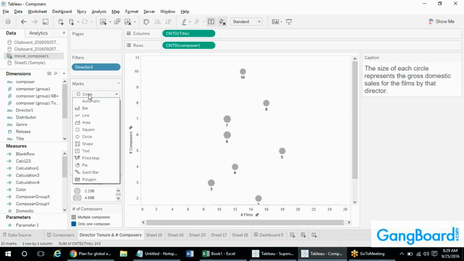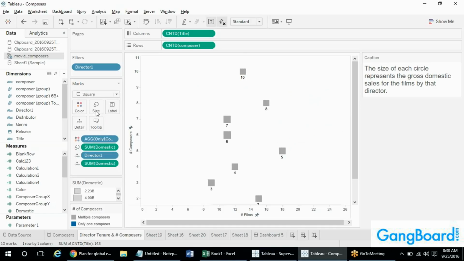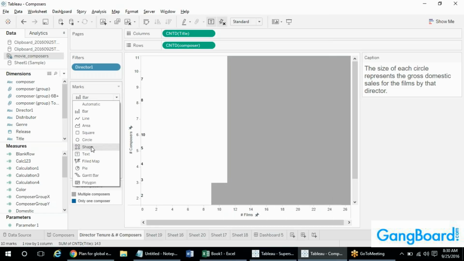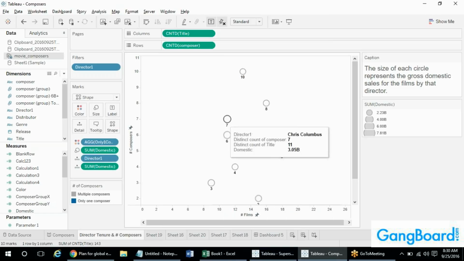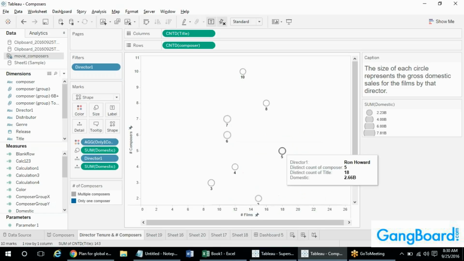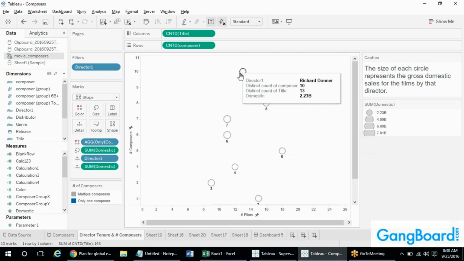So maybe I'll just show anything, whatever, I'll just go for a bar chart or anything. So this was a bad example. So shapes or something, each of the points which you can see, they call it marks. So mark labels are nothing but the information which you have. So reset axis is, the ones which you could see, they call it the axis, x-axis, y-axis, and it's basically based off these two shelves, as you can see, the column shelf and the row shelf. So if I'm right, these are rows, so they call it rows here, and this is columns.